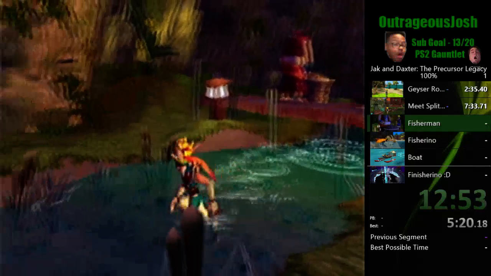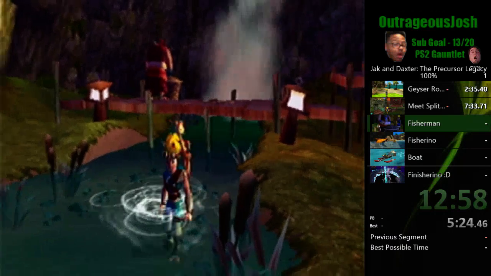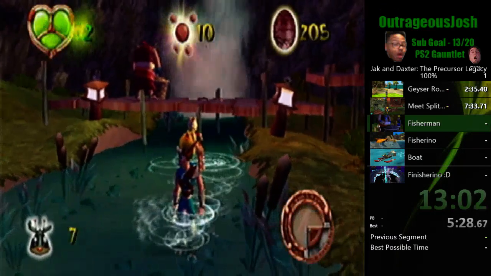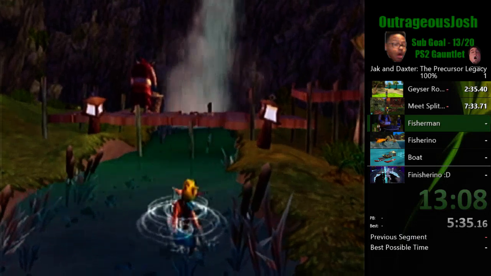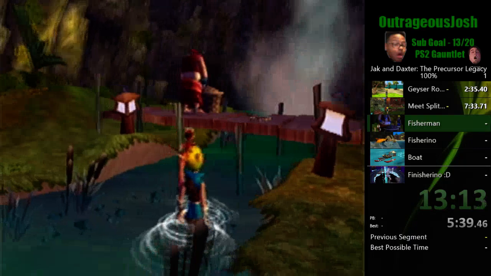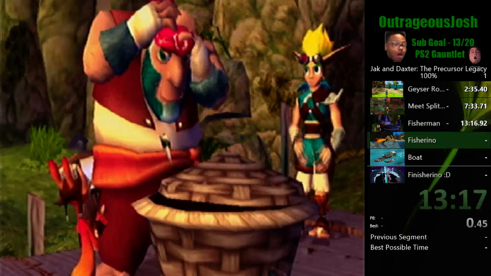You can spin here if you want, as you're falling you can spin. It's faster if you just take the damage, if you have more than 1 health, of course, because you don't want to die. So if you fall, you can double tap triangle, of course, and then you'll be upright. And you just talk to fishermen by mashing circle, and then that'd be a split.